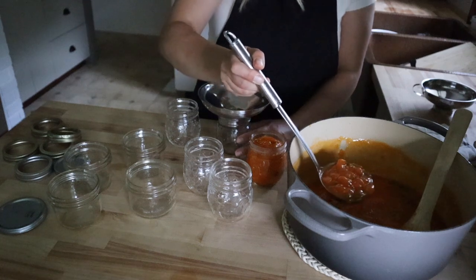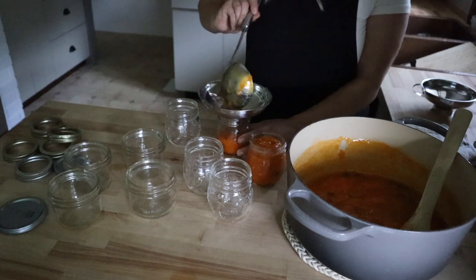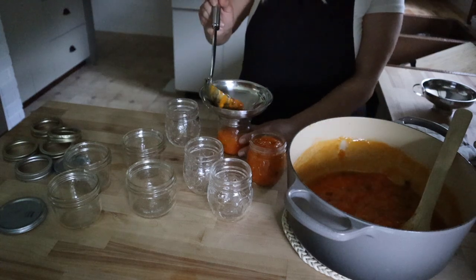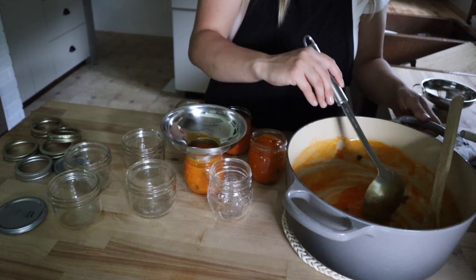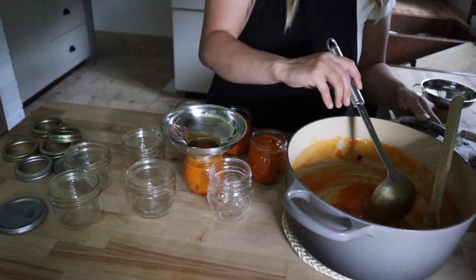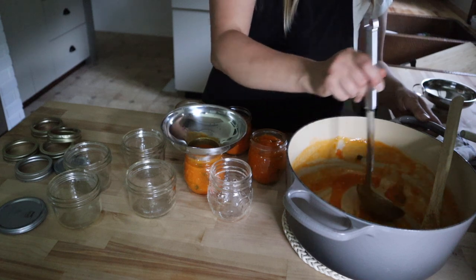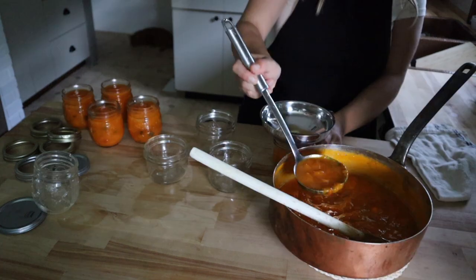So we've got both jams done. They look beautiful. And I'm just gonna get these jars filled to a quarter inch of headspace. So you just never know what you're gonna get with peppers. This jam is delicious, but it doesn't have a whole lot of heat to it. So if I had more jalapenos, then I would have added another one. Again, the habanero would have paired really well with the apricot in this jam, but it is delicious either way.